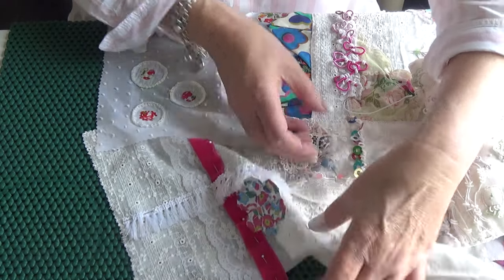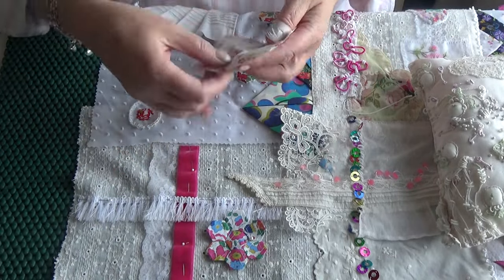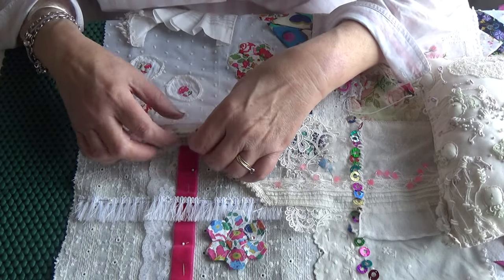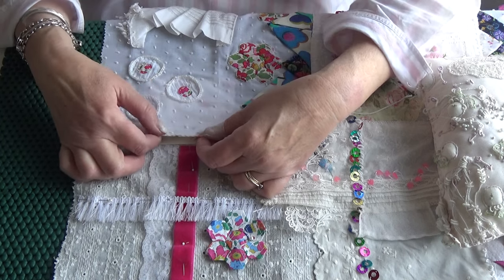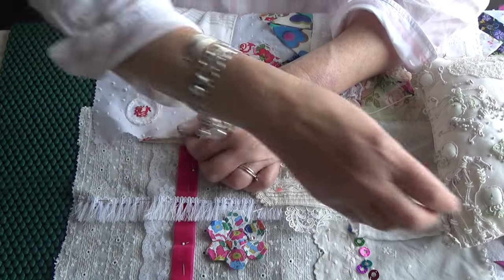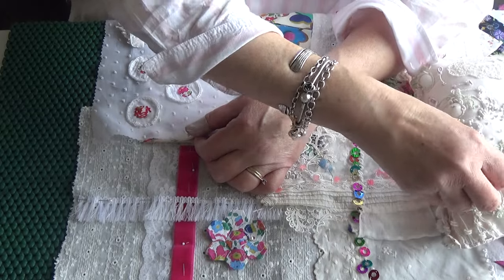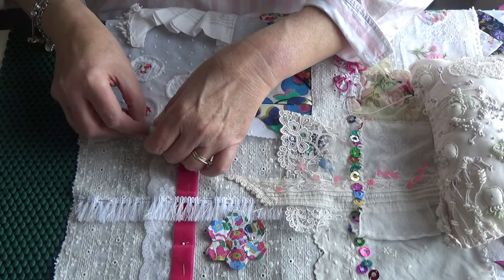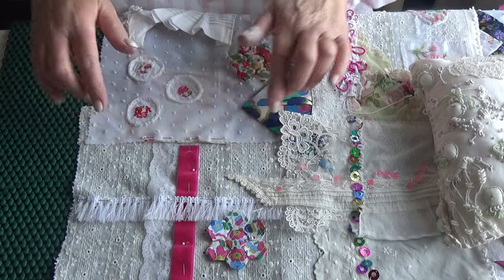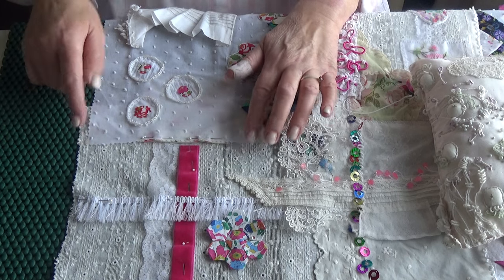So for this seam over here, I've made a little pocket. I'm going to put a pocket in this seam — it's going to go there. This edge is just pinked and sheared. I won't be turning it over and hemming it; I'll be attaching this pocket in there. I'm a sucker for pockets, I love pockets — personal secrets. And it will be pinned down there as well when that's embellished and stitched down.